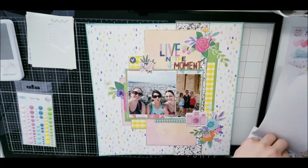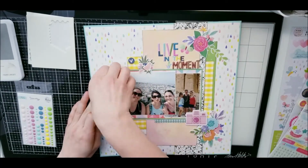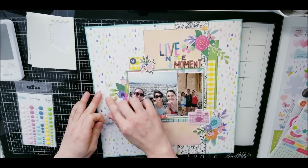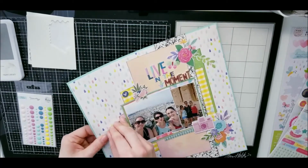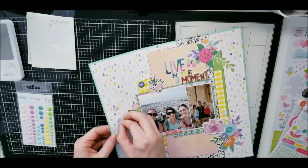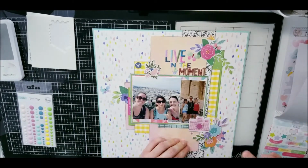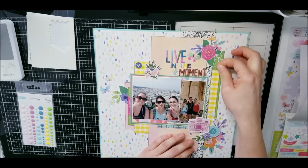Here I come in with the little bits of animals that we wanted for one of the inspiration pieces. So I am doing that, and then I play around and make them all set up. I do my journaling. That gets done on or off camera, I can't remember. Either way, you see the lines for sure.